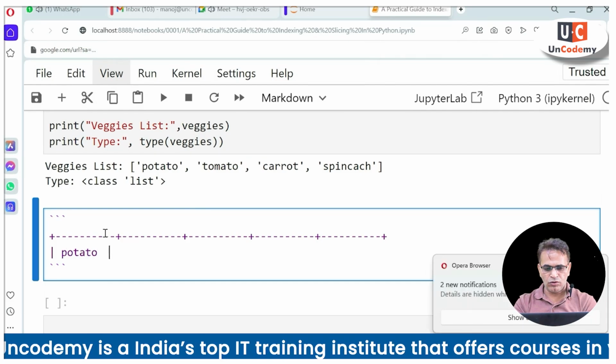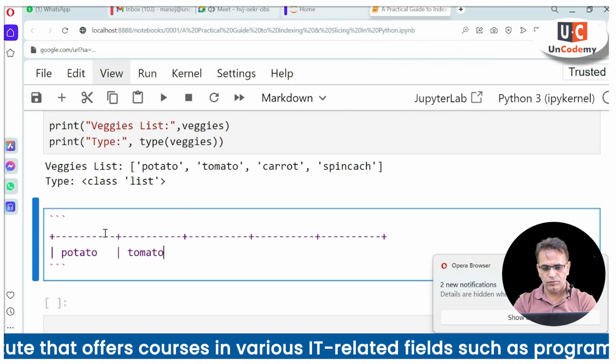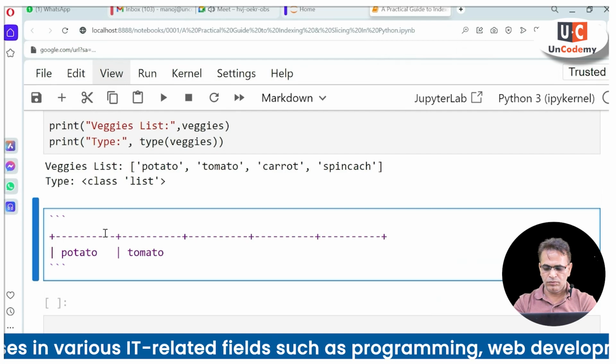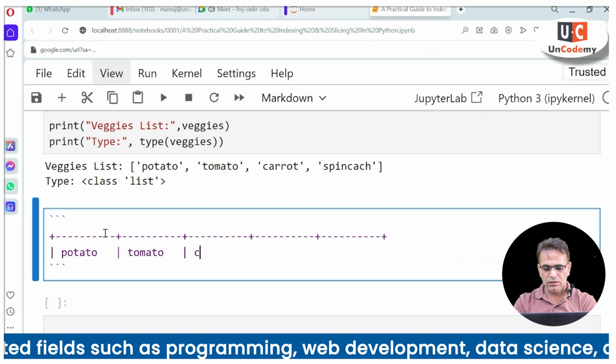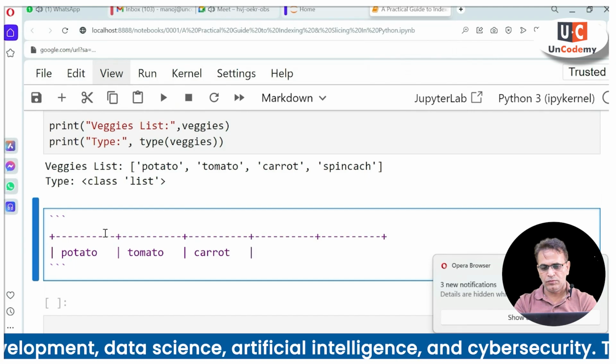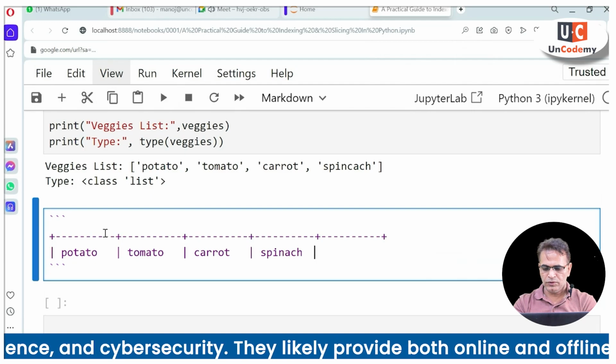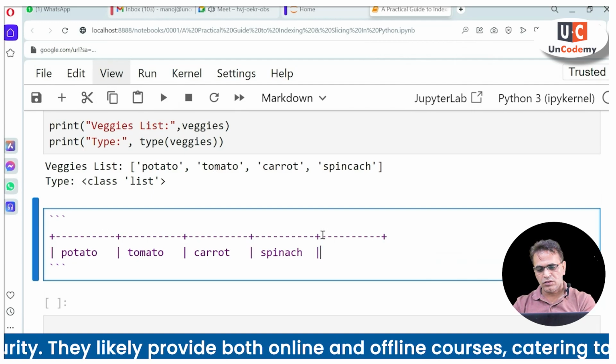So potato is stored here, then tomato, then carrot, then spinach, and this is basically our list.